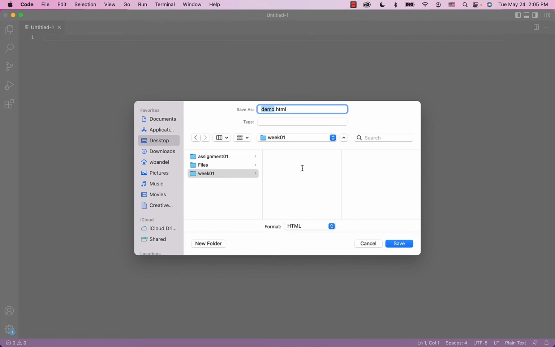Once we've done that, you'll see that it actually adds HTML on the end. You want to be really careful in how you're doing this, because I've had it where students have typed it in and they also chose the format as HTML and it just created demo.html.html. So whether you type it in yourself or you choose the format, you just want to make sure that it's saving as the right type. Something else I've seen is where it was choosing the format as the default, which is a TXT file, but students didn't know that, and so it was saving it as demo.html.txt. So just be a little bit careful with that.